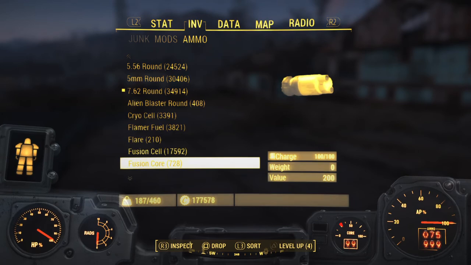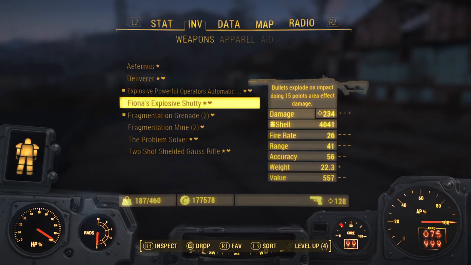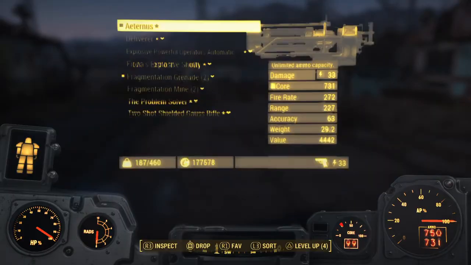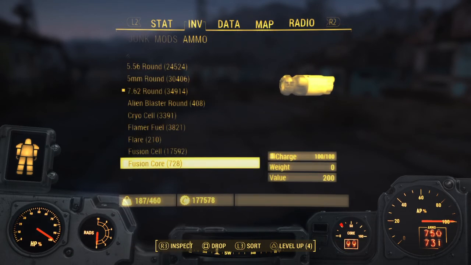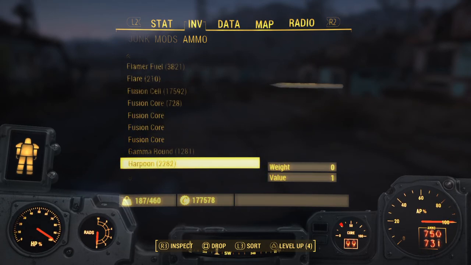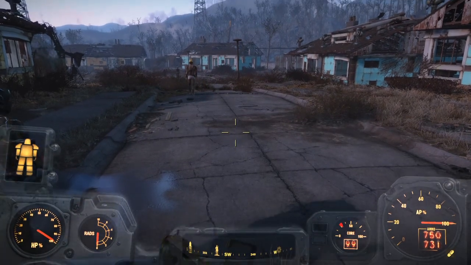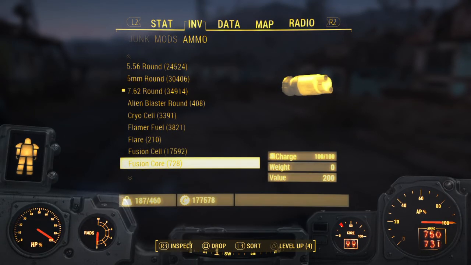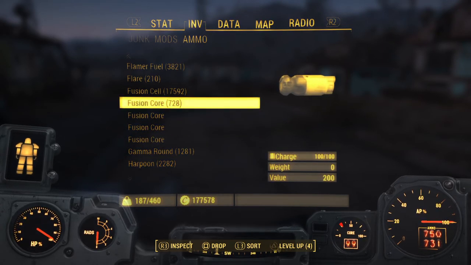So if we arm ourselves with the Aeternus, how many items do we have now? Let's look at the cores. 728. How many cores did we have? So 1, 2, 3, and 728, right?